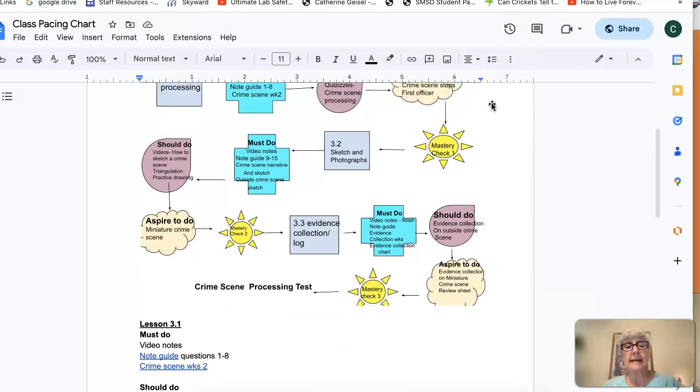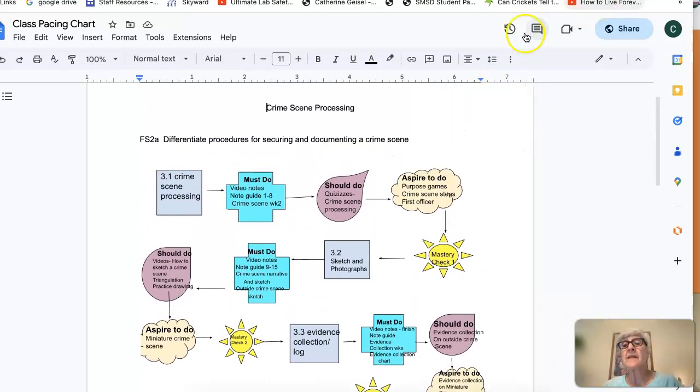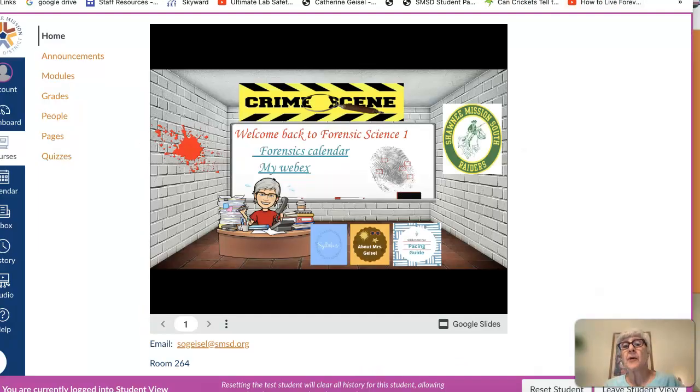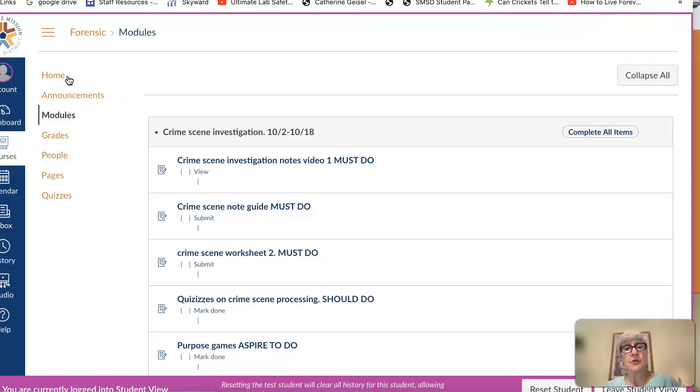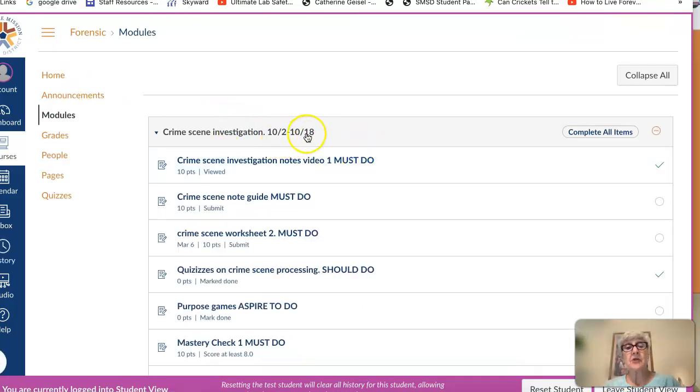It does list the assignments on this sheet, but you need to complete them in modules in order to hand them in. So all of the assignments are listed on modules. It gives you at the top an idea of pacing, that the unit will be ending Wednesday, October 18th.